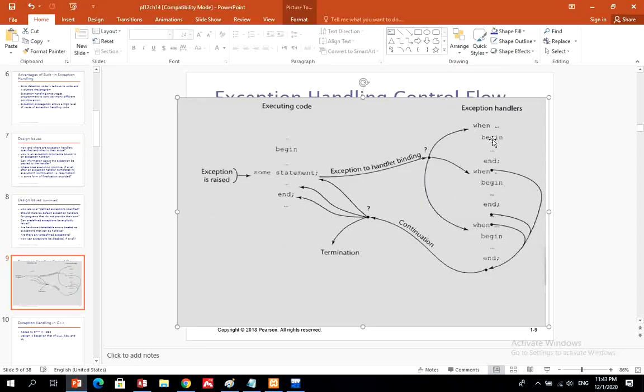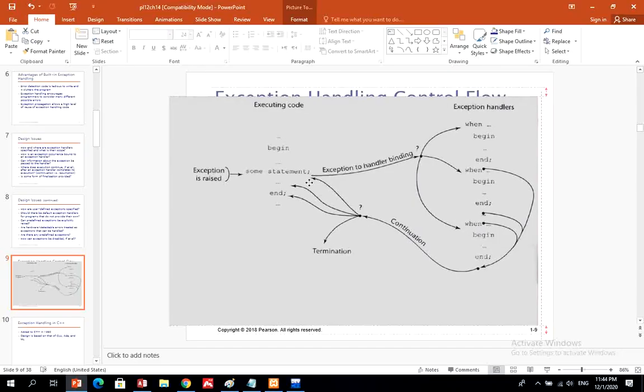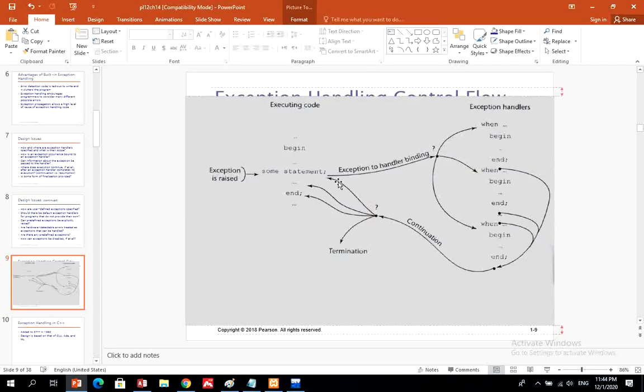After each one is handled by this code, the continuation will come here and will propagate back to the main program. And after it finishes, it will be executed as part of the code, then it will terminate. The program terminates. And the program will not terminate unless all exception handlers finish their work.